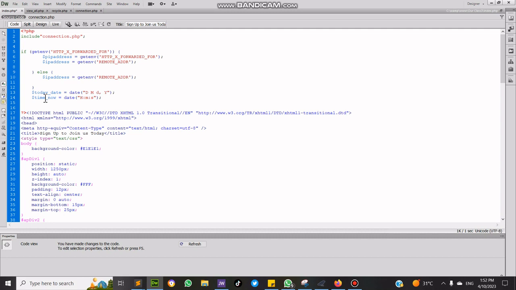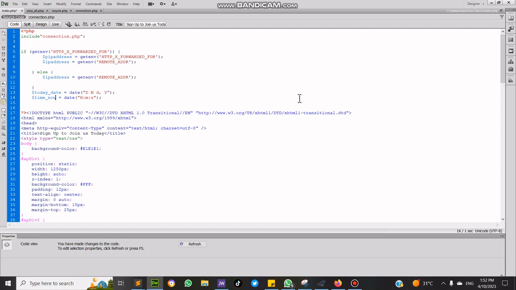If you are working virtually on the local host, this can serve you. But if you are working over the internet on a hosted server, you will need to configure your .htaccess file so that it can retrieve the exact time zone of the person that visited the site to sign up. It will capture the person's time zone and link it exactly to the date you have on the system. You can make that possible when you configure your .htaccess if you're working on the hosted server. If not, this is okay for you as a local host member.